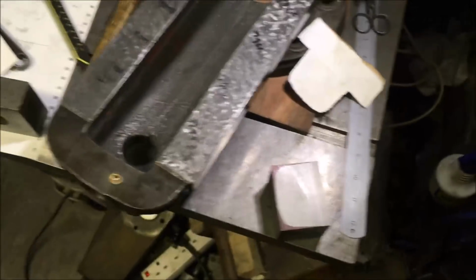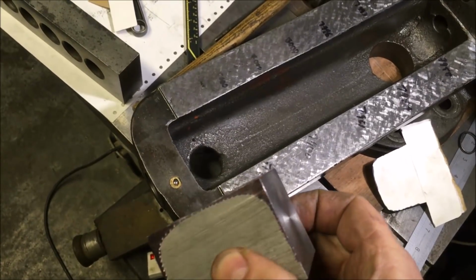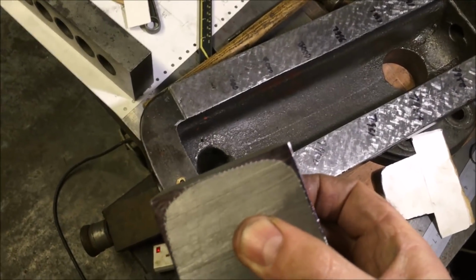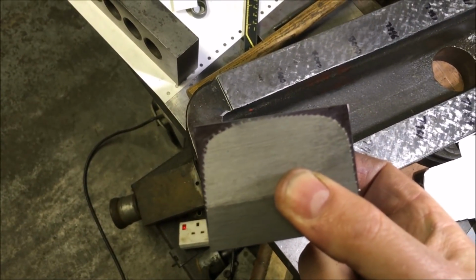Now's the time I wish I had a linisher, because I think that's probably about 10 minutes of a job on a linisher. I haven't got a linisher, I've got a shaper, so this should be entertaining.